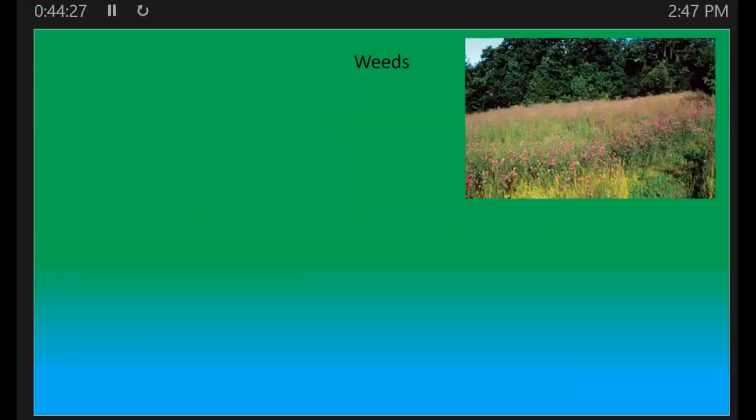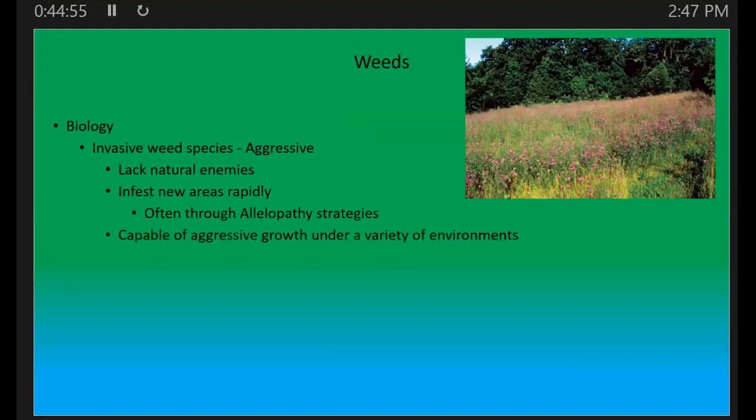Does anyone know what that plant is? Yeah, spotted knapweed. In our outdoor plot, a field plot down by the Jacob Eddy Center, that whole field can get full of spotted knapweed. It's such a pain. They're super aggressive because they're invasive and our ecology doesn't support natural enemies for some of these aggressive plants. They often have very strong allelopathic capabilities, so they excrete all kinds of bizarre chemicals that our native plants can't deal with.